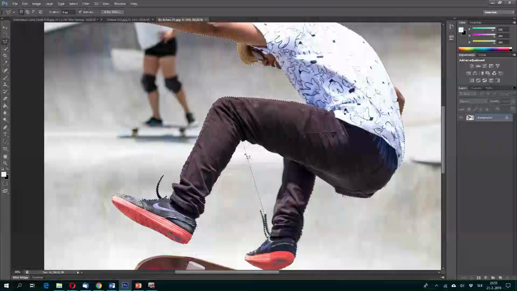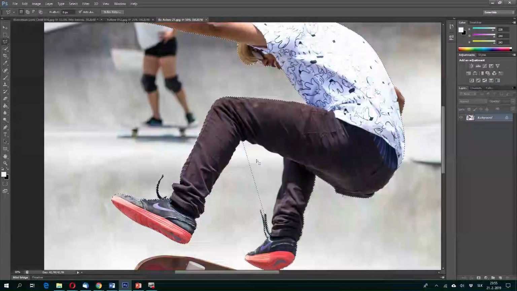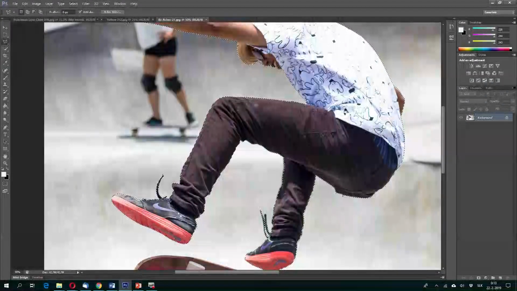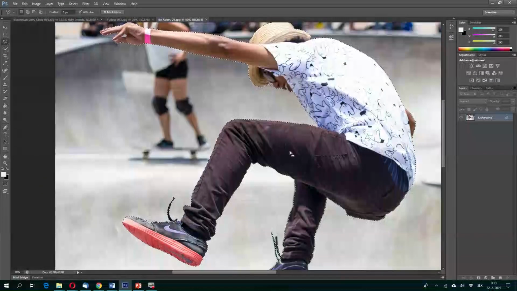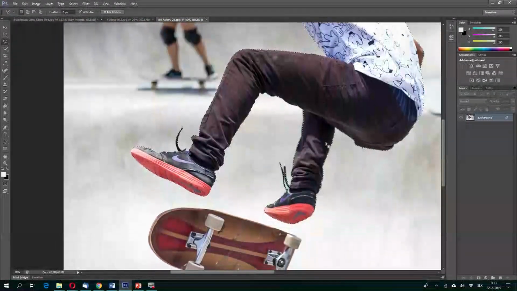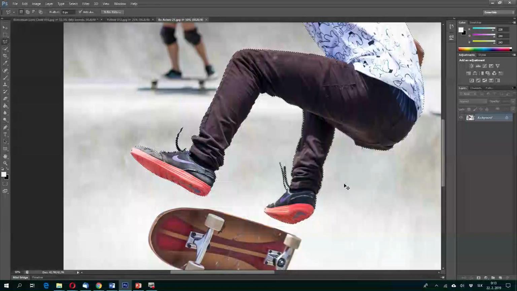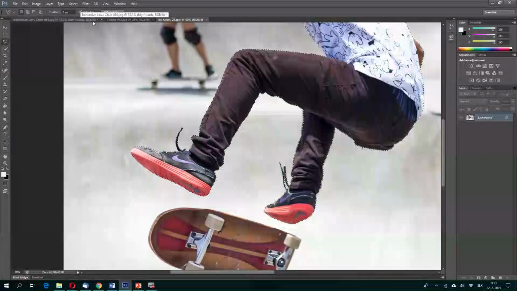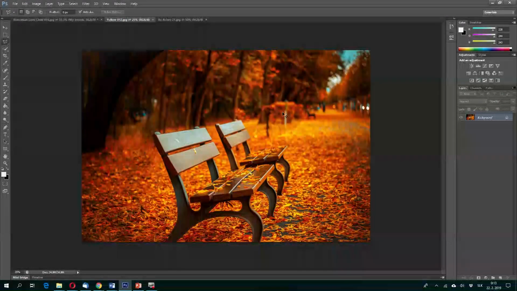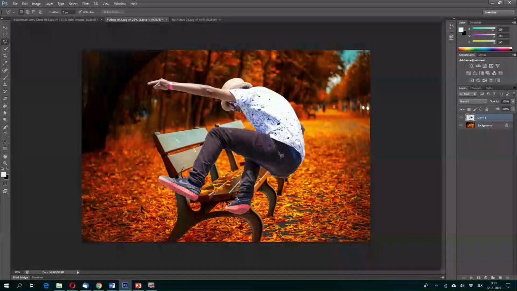As you can see, here I made an error. For this one I need to take it off, so I will add some objects here. So as you can see, I have selected around the whole person. It's not very precise, but the image is very big and I can maybe correct it later. So now Ctrl C, copy, and I will put it into this image, and the guy is here.